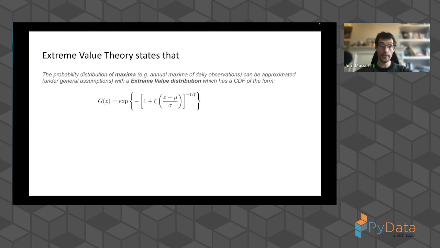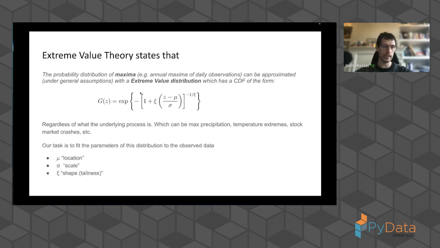There's actually a theory that states under which conditions you can fit that distribution, and this distribution will look something like this. I want to emphasize here, although I'm focusing on rainfall data, this is a very general statement. This has been applied successfully not only to rainfall and temperature, but also to stock market crashes. If you are trying to predict server loads or Mac peaks, if you focus on the extremes, you can typically fit this distribution successfully.